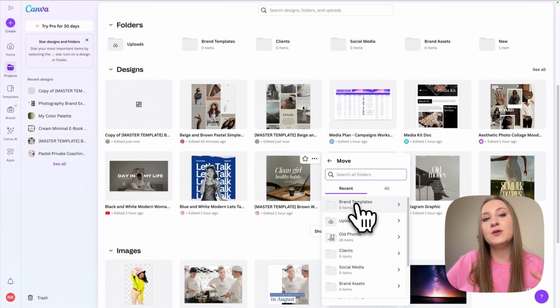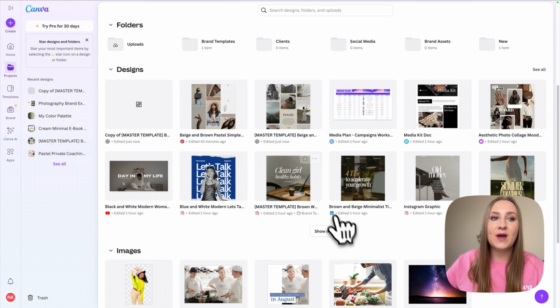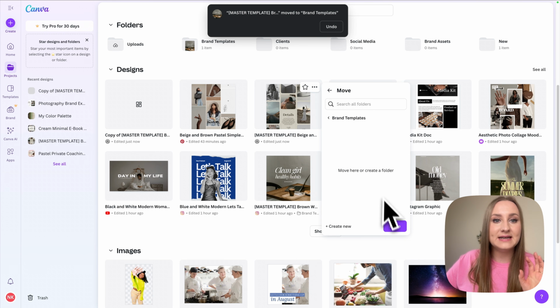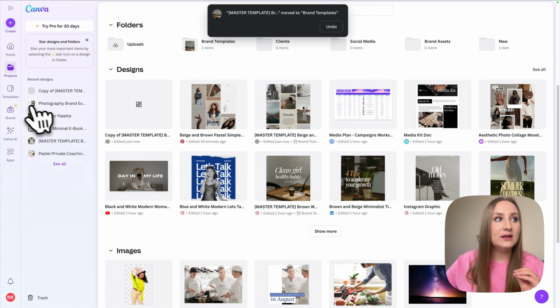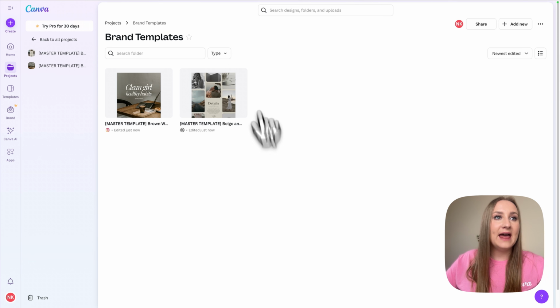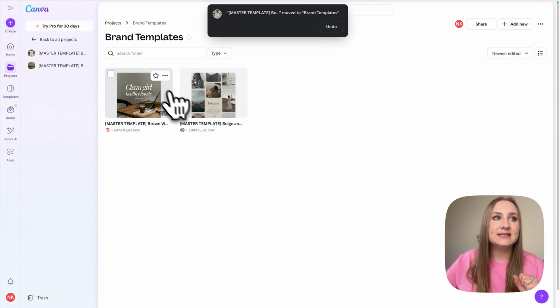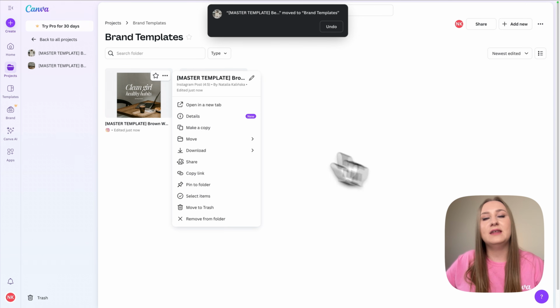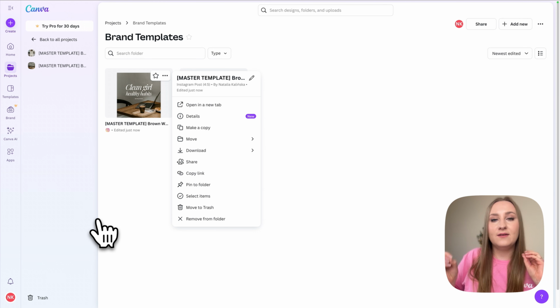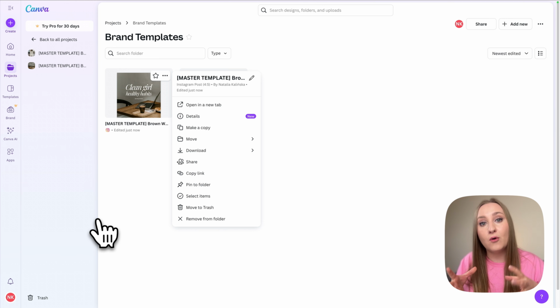Now, another tip that I've got for you is to make sure that you move it. Maybe you can move it to your brand templates folder, and this way everything's neatly organized, so you can add a few of those to your brand templates. And that's how you know that you can quickly pull them from the project. So from here, you have the brand templates folder, and that's how you can start every design. So you can just go and make a copy and then move it to a specific folder that's not designated for brand templates. So this is one way of trying to emulate this brand templates Pro feature.